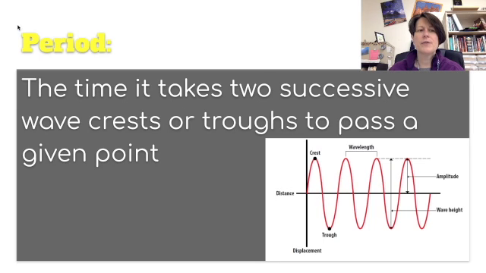And when we think of the word period, think of periodicals as well. These are things that happen over and over again. Periodicals are reading material like magazines or newspapers that come out at certain times. And so that's where they get that name period from, is the fact that it has to do with time. Now, if it took that wave 2 seconds to pass that point, the period would be 2 seconds. Okay?